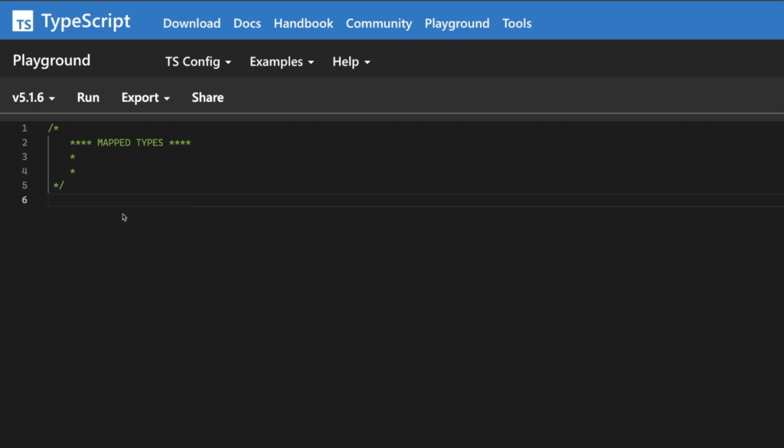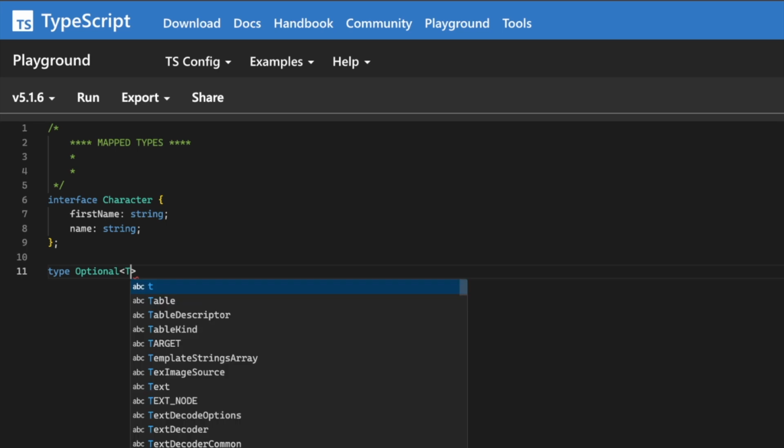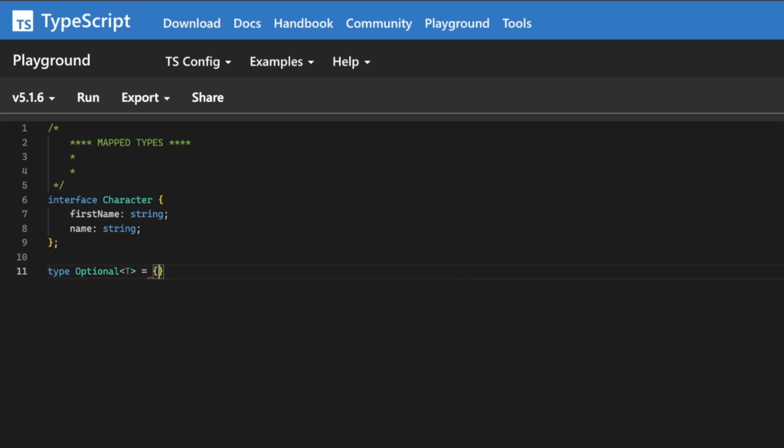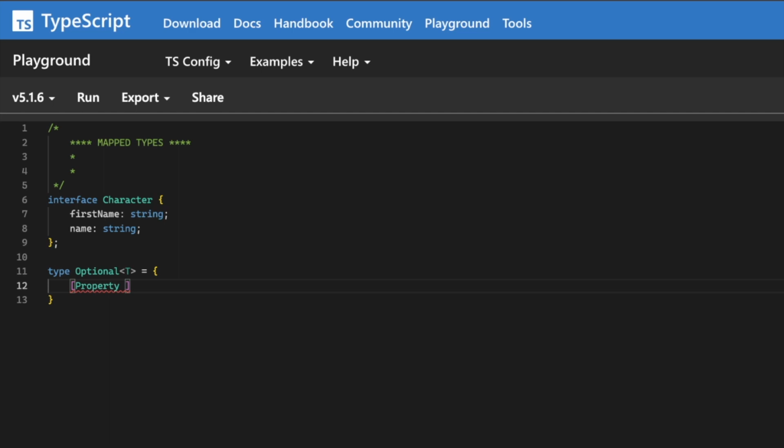And to show it to you, we have also prepared another example where we have again a character interface that holds all required properties right now. And we can also define a new utility type called Optional that makes all properties in here optional. So let's first define our utility type right here, Optional, that takes in again our generic type T. And for now, we don't want to change anything again, just simply doing no transformation right now.